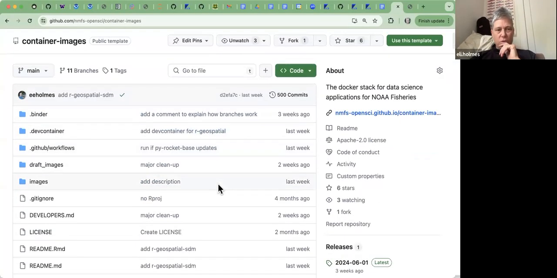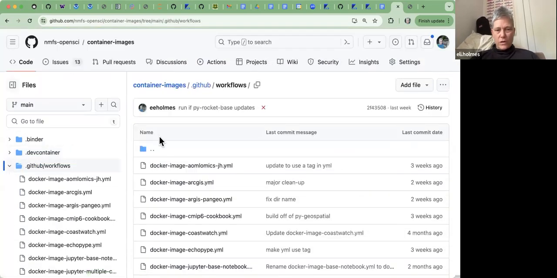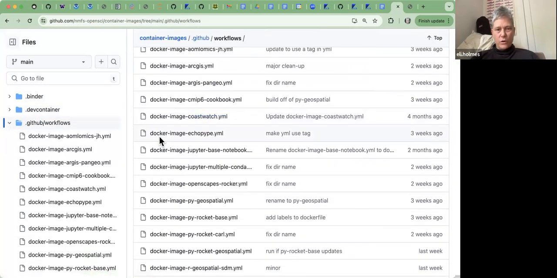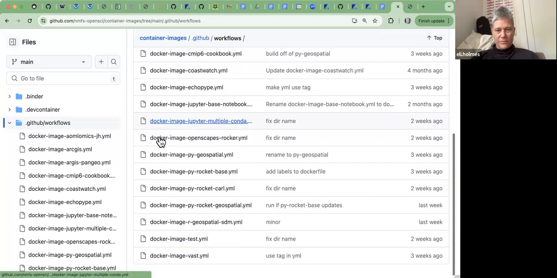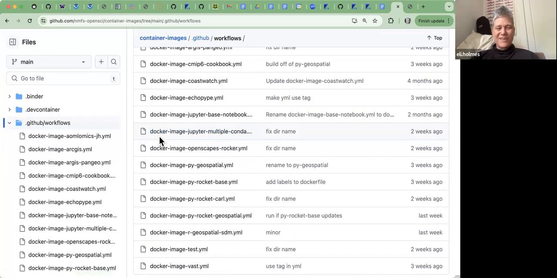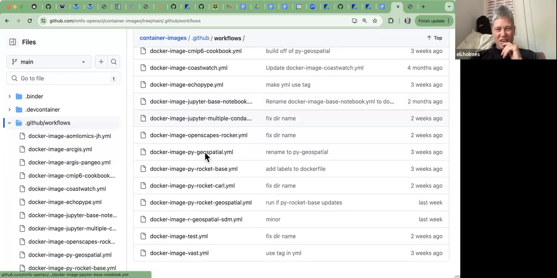Okay, so a couple things about this that I think are cool. First off is that Carl created a workflow, because I don't know how to do the matrix thing, so I just have to keep copying my workflows.